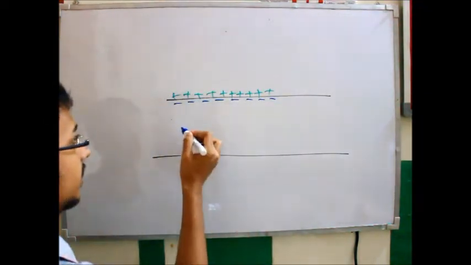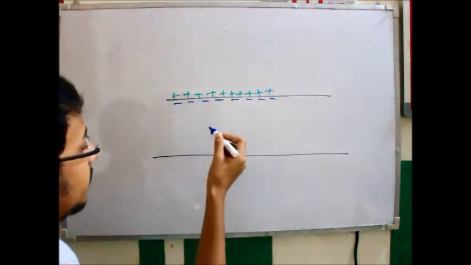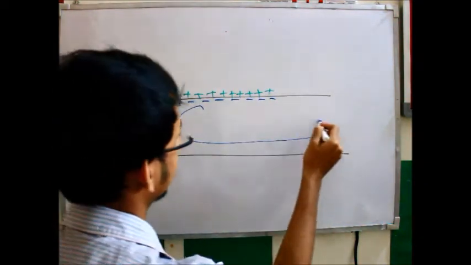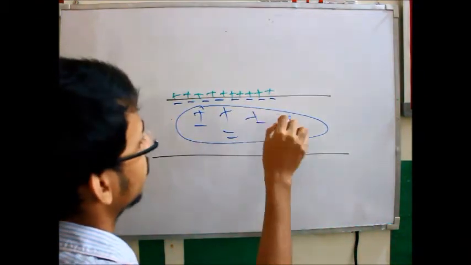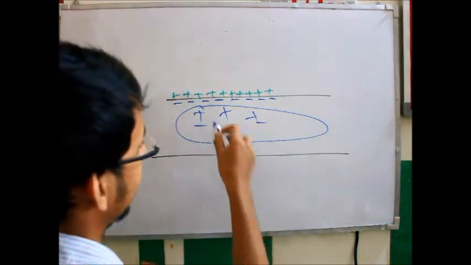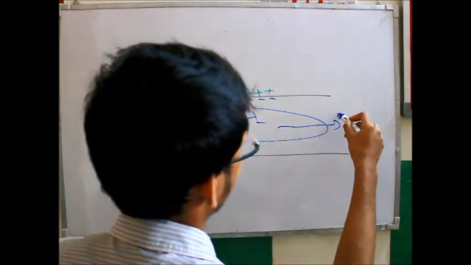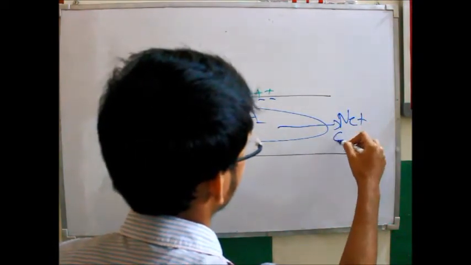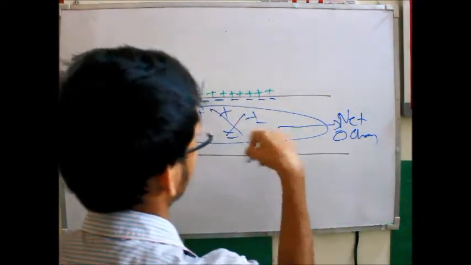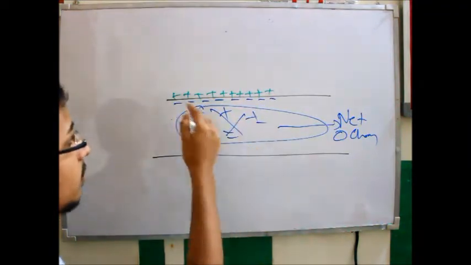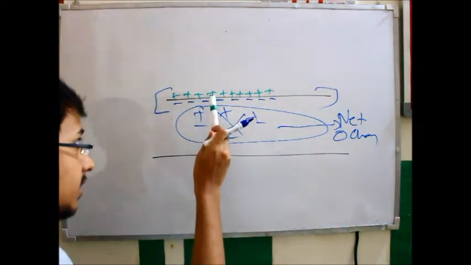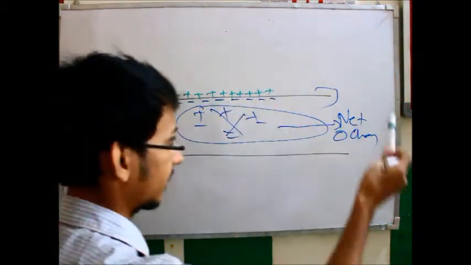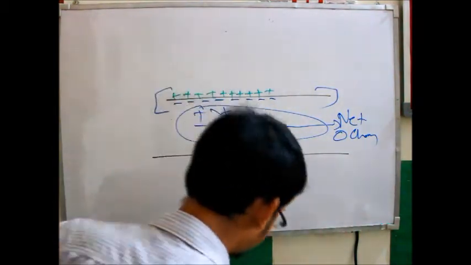About this we might also ask what happens inside the cell. Actually all the positive and negative ions are distributed randomly, so they cancel out and create a net zero charge. So we overlook this region and only pay attention to the membrane, and this region only conducts the action potential further.